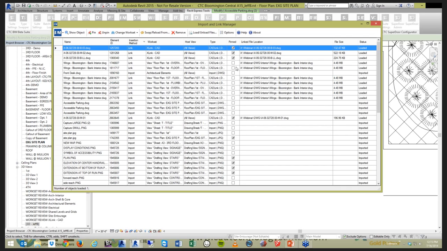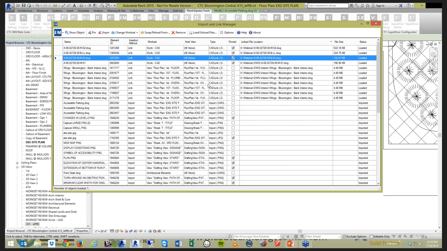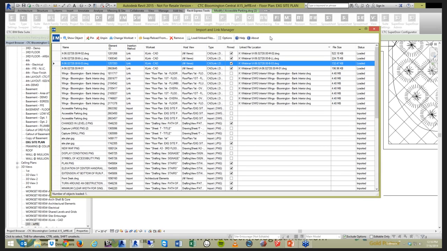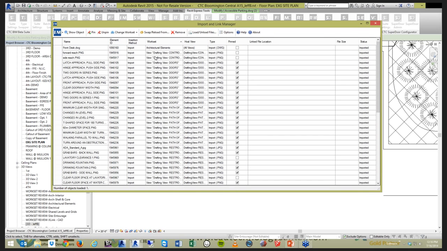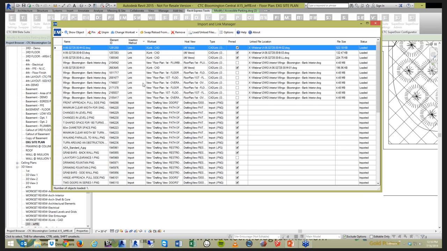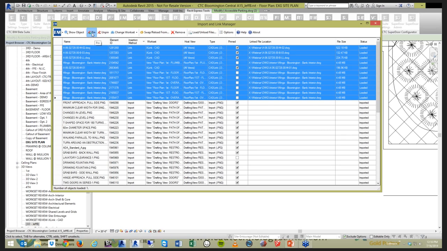All right. So another really nice function in here is the ability to toggle the pinned status of your imports or your links. So what I might do is sort this by pinned status. Apparently we can't sort by that one here. Okay, so we'll go ahead and sort by insertion method. And we'll grab all of our links here. And what I want to do is go ahead and pin these links. I'm going to shift select, and we'll go ahead and toggle the pin status using my pin and unpin option. So I'm going to go ahead and pin these links just to make sure that these aren't going to be sliding around on me.